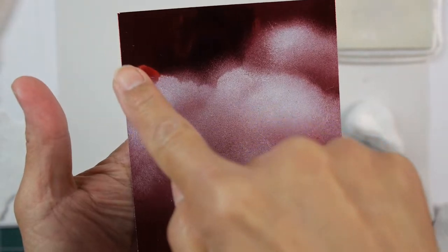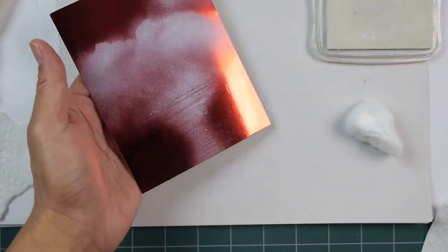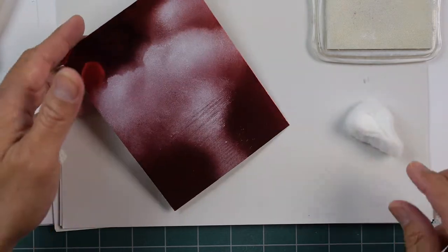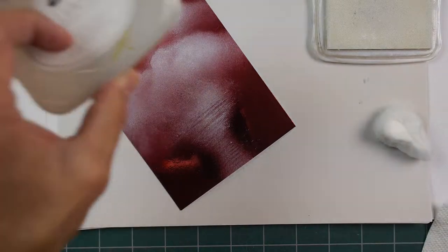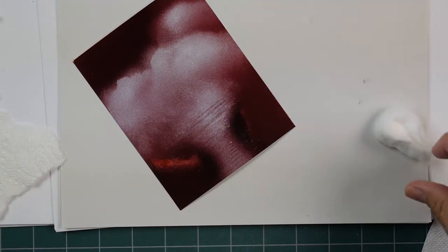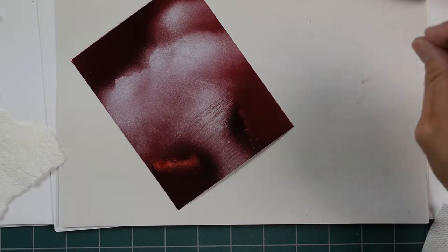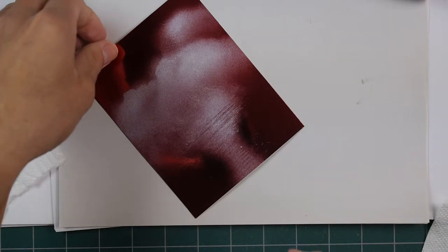Okay, now this is wet, and I can just take my finger and it'll wipe right off, okay? But the thing with these is that you heat set it and then you spray seal it, like I did in my previous video that I just uploaded today. A lot of it was on foils because I was doing the mirror cards. Okay, so we're going to heat set this now.